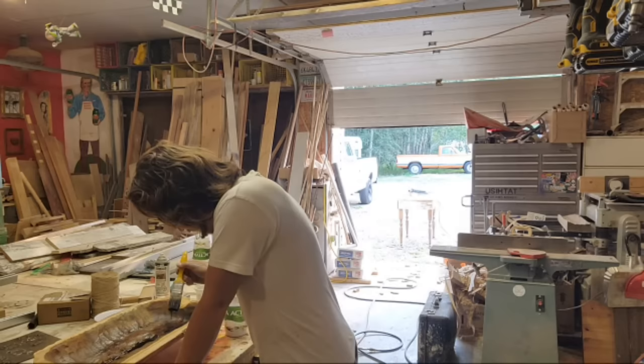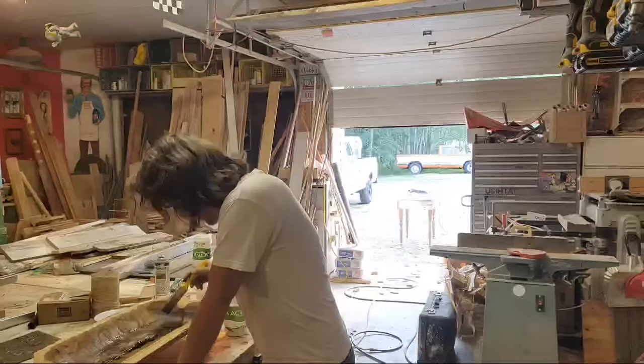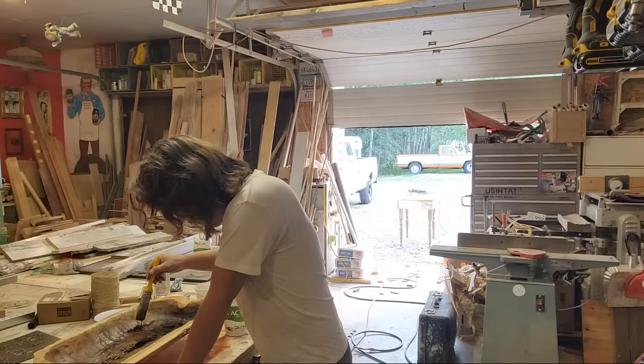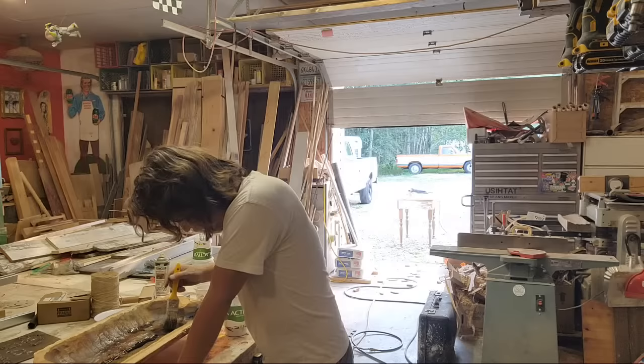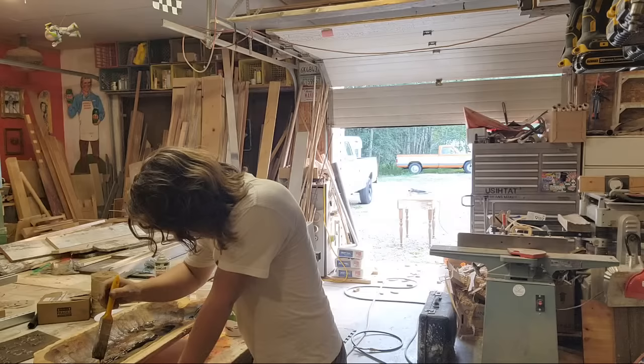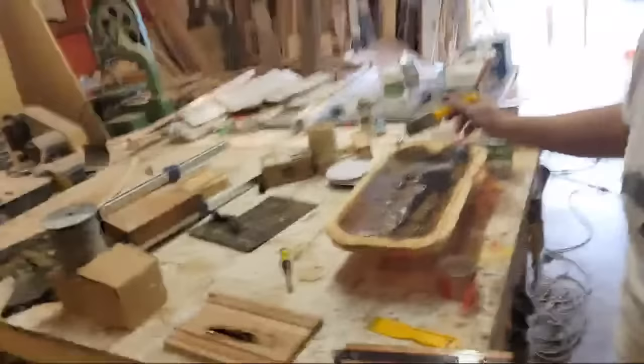Okay, it's still not leaking through. At some point, the stuff in the jar here is going to start setting up, and when that happens, there should be some time where I can put it into these upper cracks, and it shouldn't run. That's what I'm waiting for. I'll probably bring it inside so I can keep an eye on it, because we're going to be watching a movie right away, me, Landon, and Ashley. At the critical point, I'm gonna come back out here and give it my best effort. I'm not gonna do that on camera. It's gonna look the same as what we're already doing, you get it.